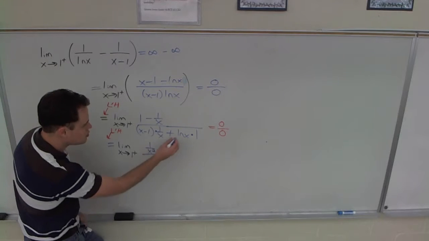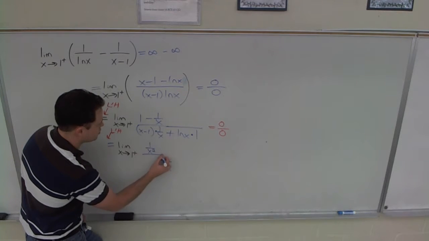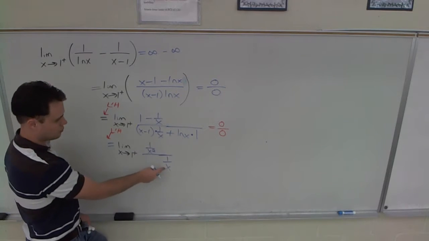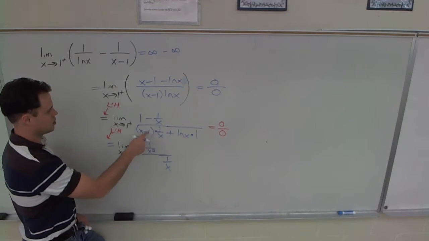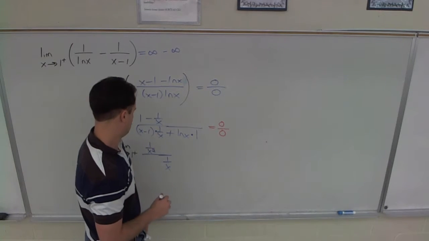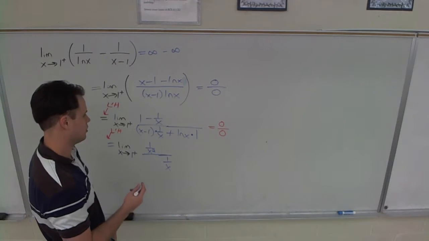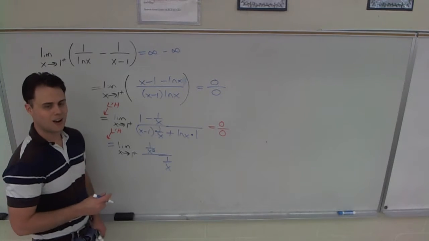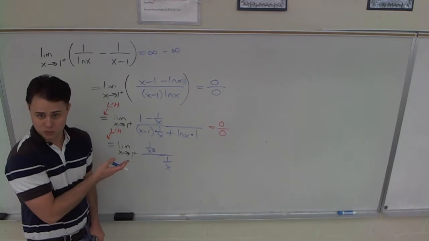This one on the bottom, let's see. So this is going to be 1 over x, right? I bet there was a more clever, simplifiable way to do this, but I'm tired. So that's derivative 1 over x, right? And then this guy, am I going to have to do the product rule again? I think so. You don't have to. You have 1 minus 1 over x if you distribute. I should distribute first, right?